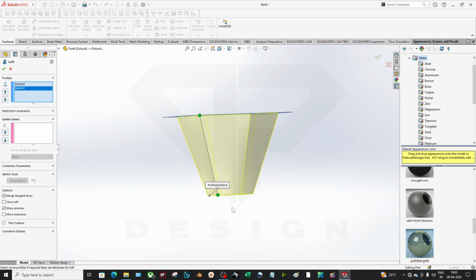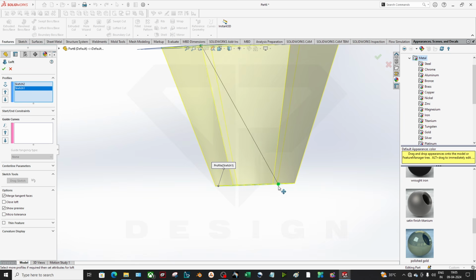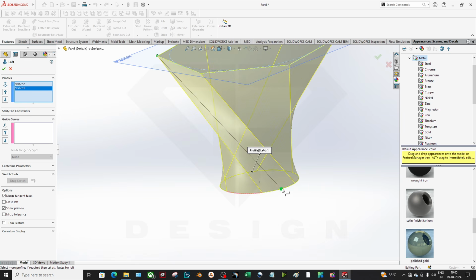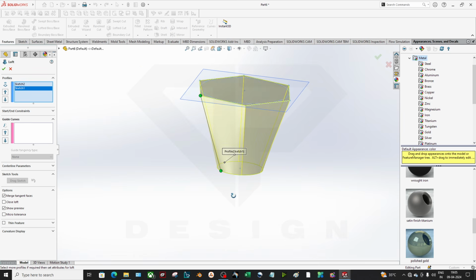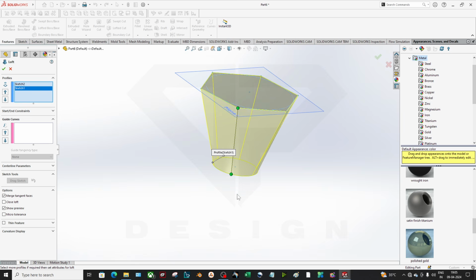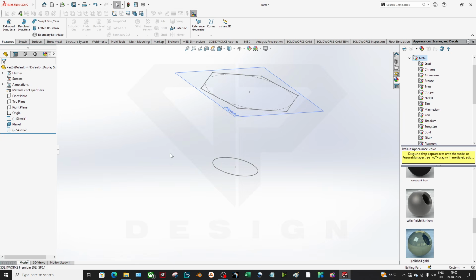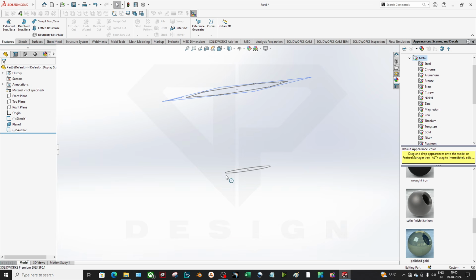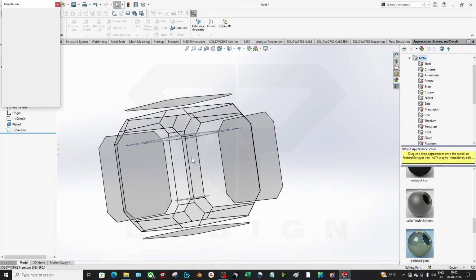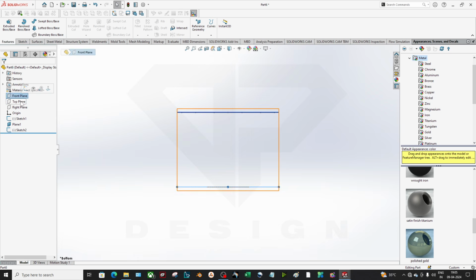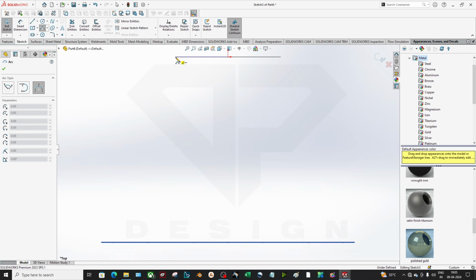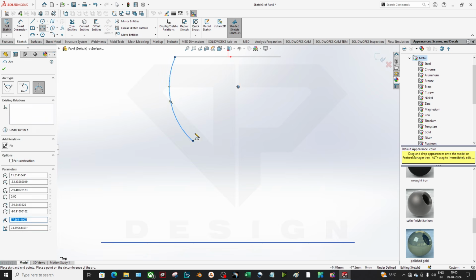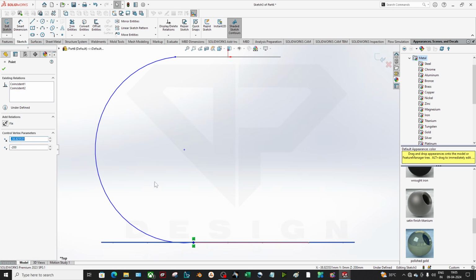Okay, as you can see, if you want to twist it, you can control this. Okay, make it 0 over here. Now if you want to specify curves like this, what you can do is go to the mid plane and select the curves, right? Let's say I'm selecting the curves just like this one.